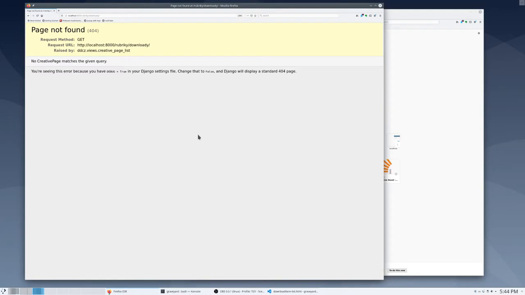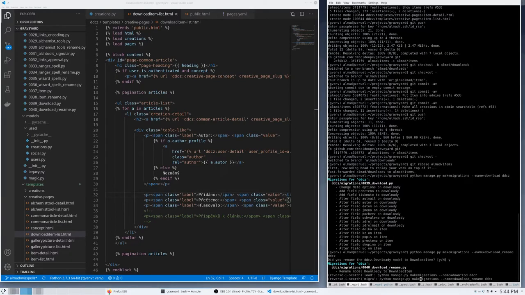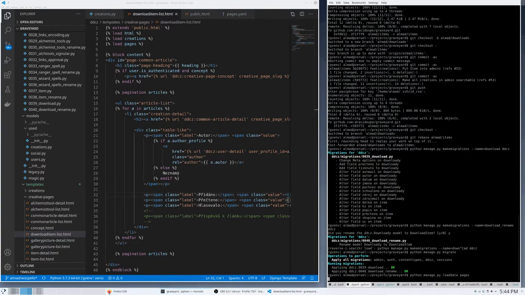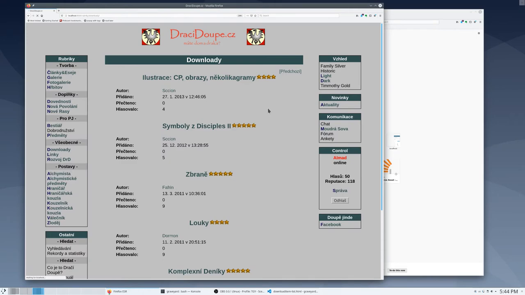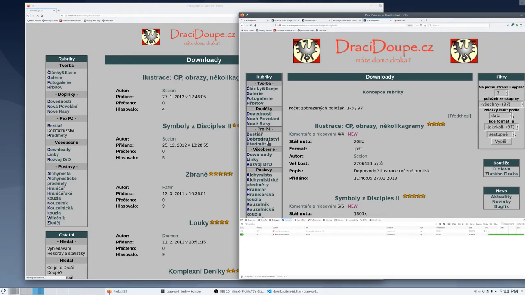So I do have downloads. I haven't necessarily messed up, but I have to load the items, and actually we have to migrate first. So let's run the migration. Let's load pages. And now we should be able to see the page. Excellent. Let's compare with how it looks out in the real world. Yep, we will need to display more items, but otherwise good.